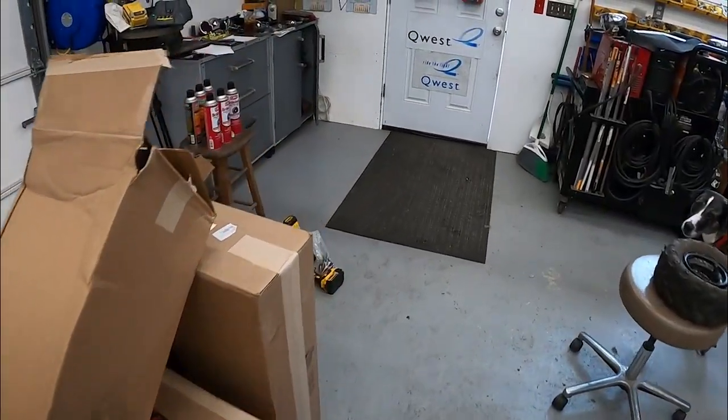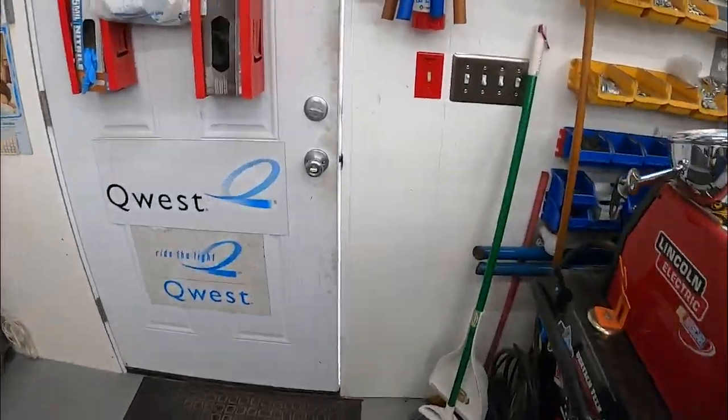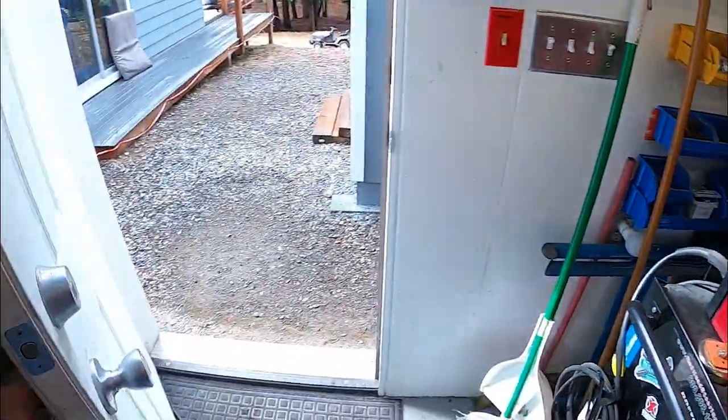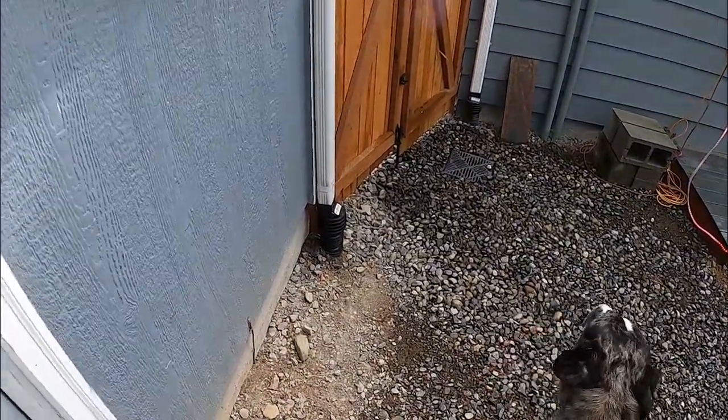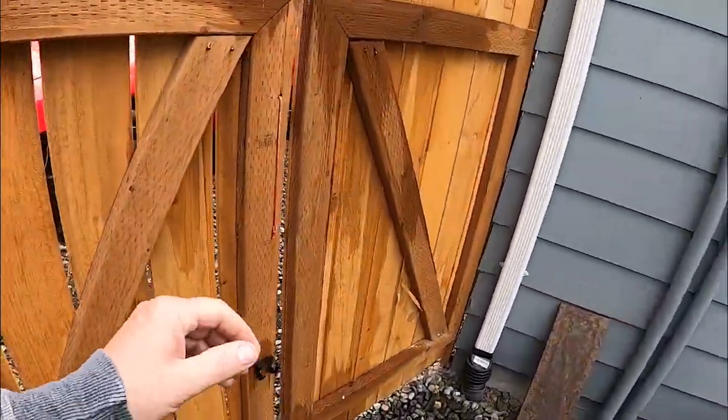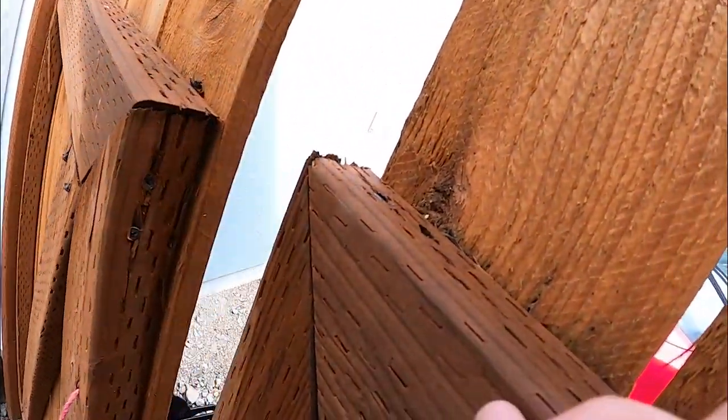Our blue 67 has been sitting around for a minute. It's got a 5-liter in it. T5 transmission. Fresh paint around. It's been painted, body worked.